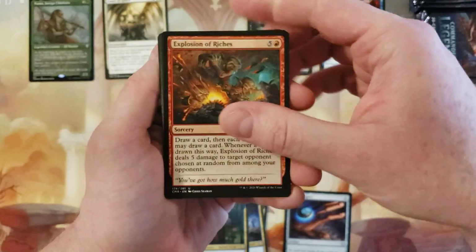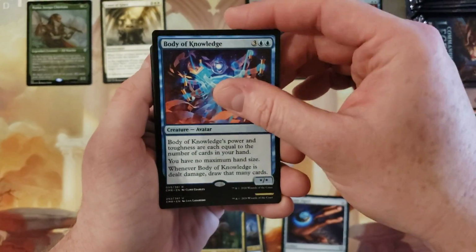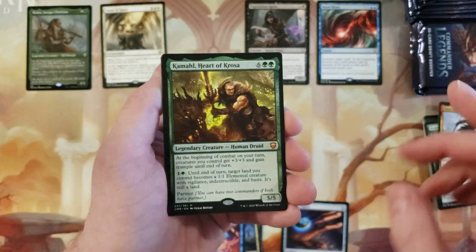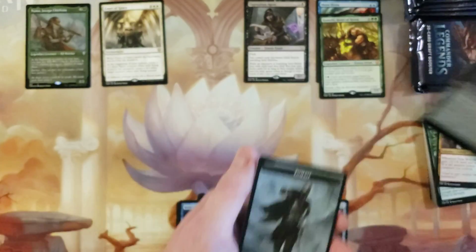So pretty much just get normal stuff and you're done. Body of Knowledge, Tuya, and Kamal. Okay, so hopefully we'll end up with two mythics. That's the last one you actually kind of want to get. But still Kamal, still a cool card.